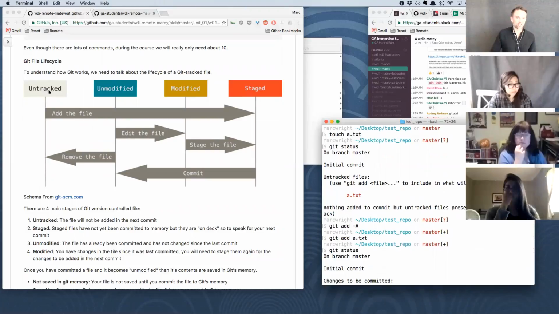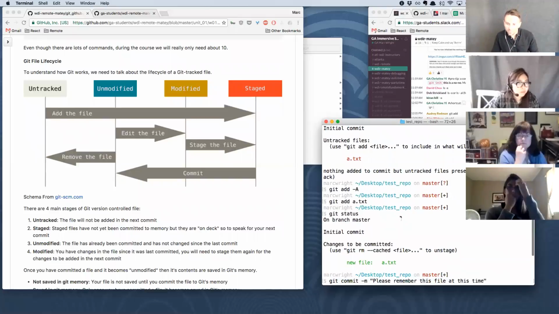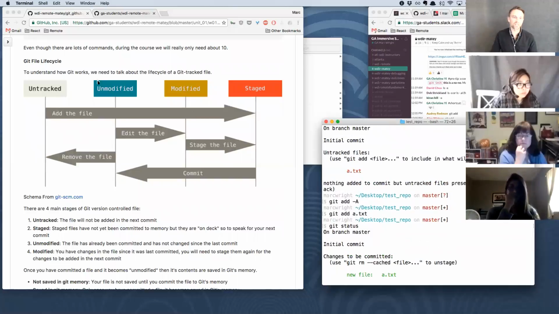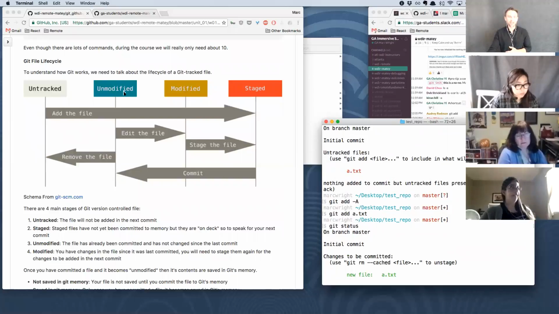So right here at untracked, and then we did that git add a.text. So at git add, it got right about here, it got to unmodified. So it's tracking the changes, but we haven't done anything to the file. We kind of skipped through this modified section because we didn't actually do anything to it. We're going to do that next. But when we did the git, actually we kind of killed two birds here, because when we did the git add for the first time on a.text, we made version control aware of it as far as tracking changes, and we also went ahead and staged it.